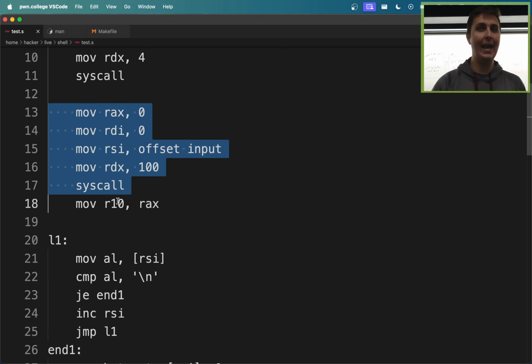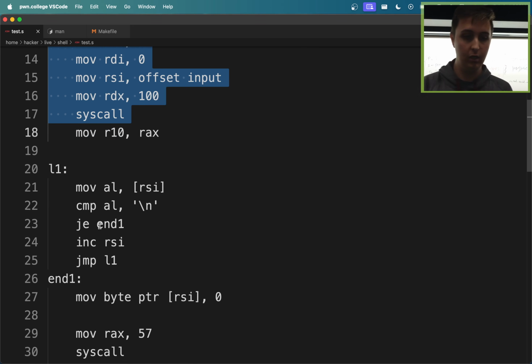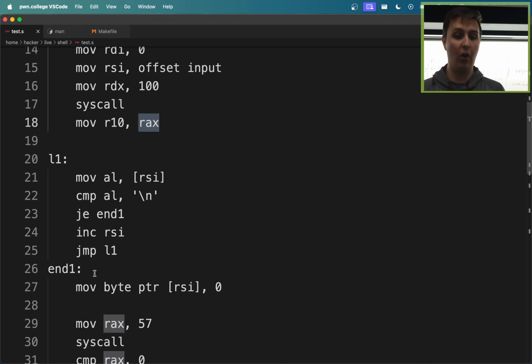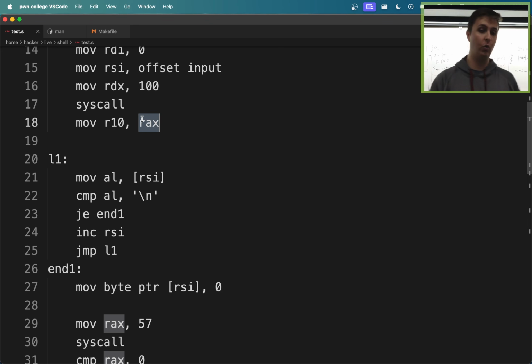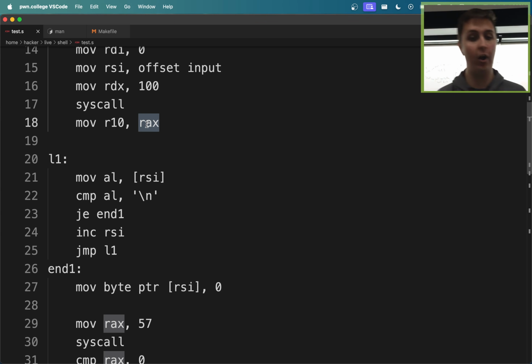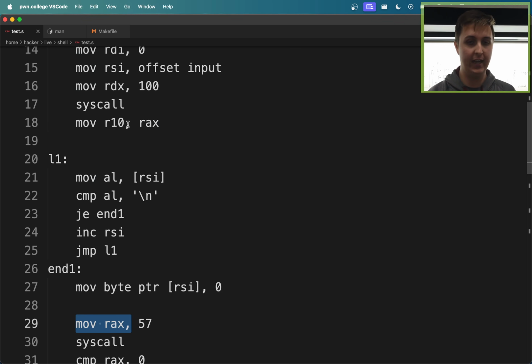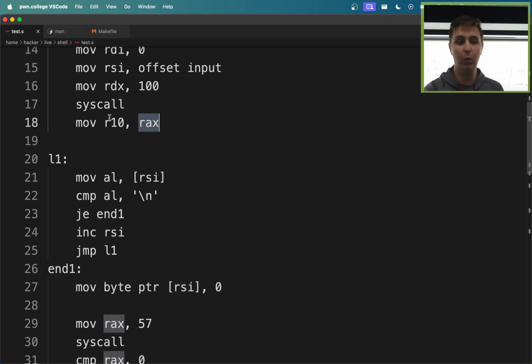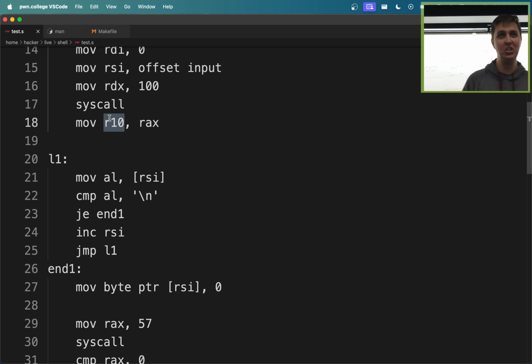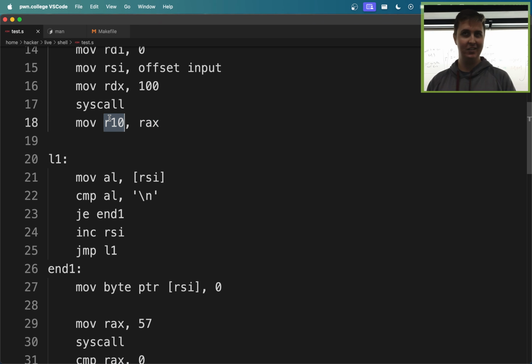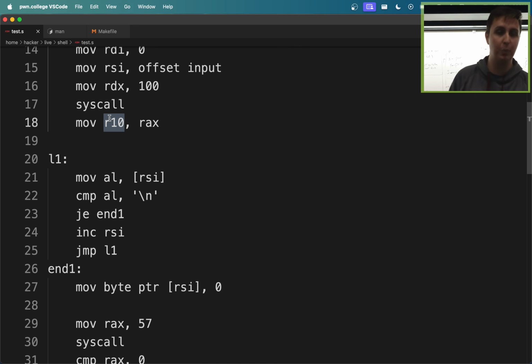And if for some reason I need to be able to refer to that number later, but I'm going to be modifying RAX, so I can't just keep it in RAX. If I've never modified RAX again, great. Then you can just keep it in RAX and refer to RAX at a later time. But as we see here, you're constantly messing with RAX. If I want to save this thing off, I put it in a register. If I've run out of registers to save temporary little values to, at that point, put it in memory. I'm going to tell you right now, probably you have enough registers that if you need like a 64-bit value temporarily saved, just start filling in registers.